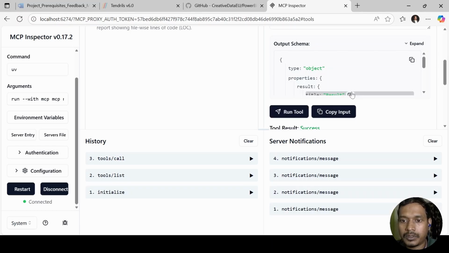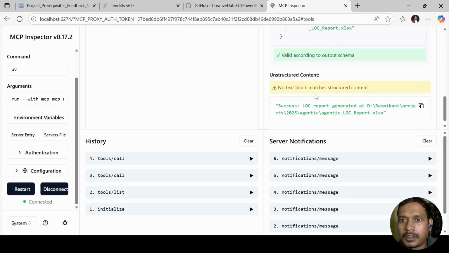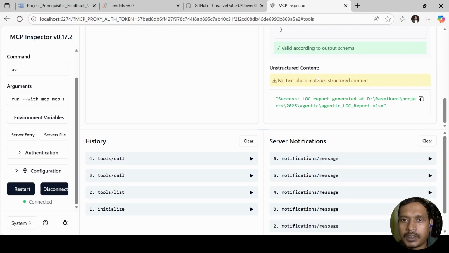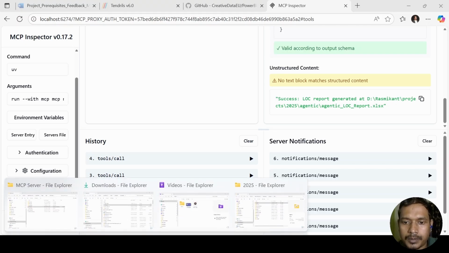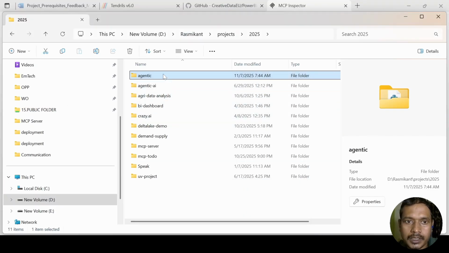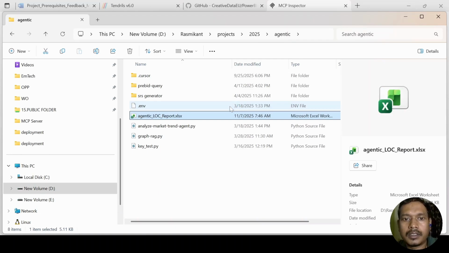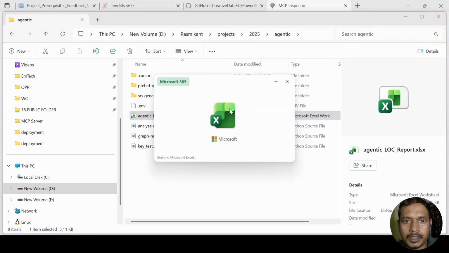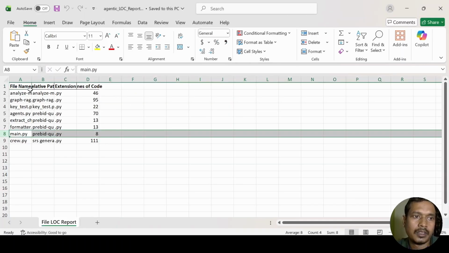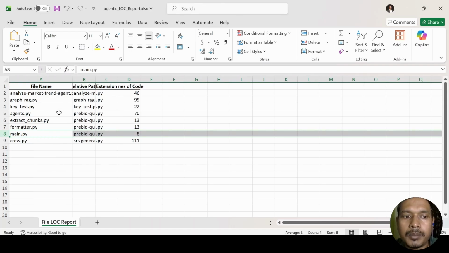Then I run this tool. Success. Yes. Now there is no error. So let me see the project directory. So inside that I got an Excel report as well. Cool. So that means my MCP server is working and all its tools are proper, right?